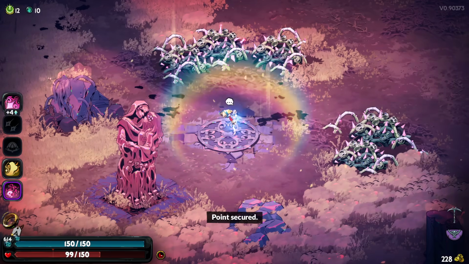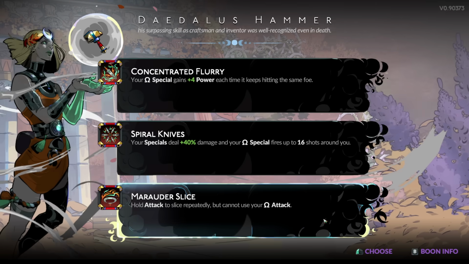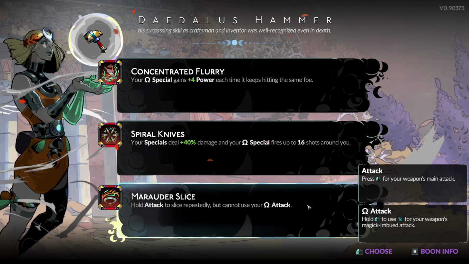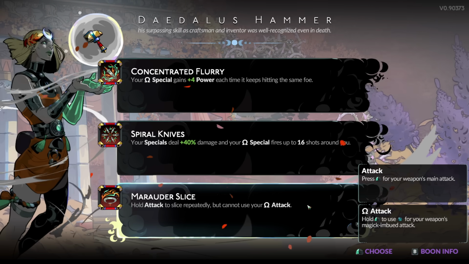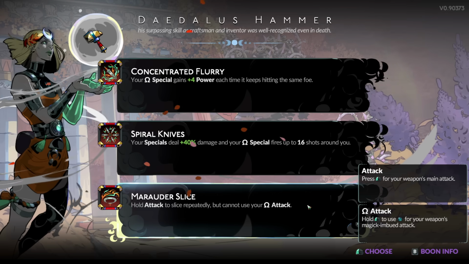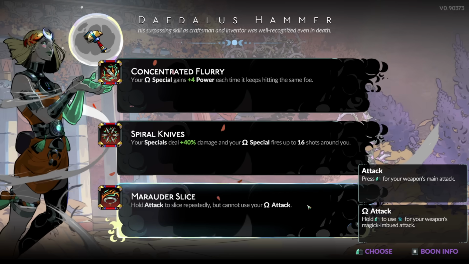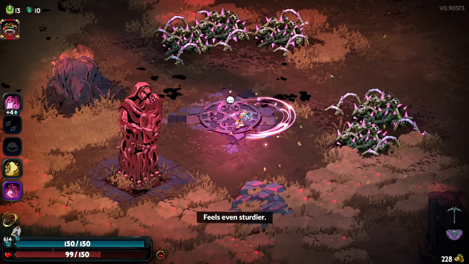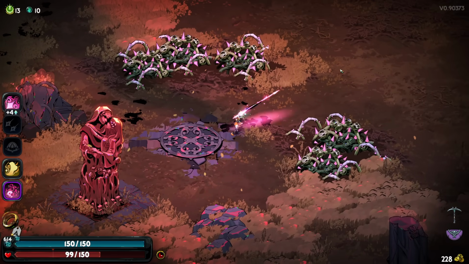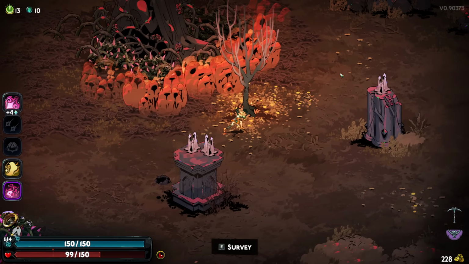Cool. Point secured. I'd like some healing. Hold attack to slice repeatedly, but you can't use your Omega attack. I think that's fine. Does that mean I lose my final attack? Feels even sturdier. No, it does not mean that at all.